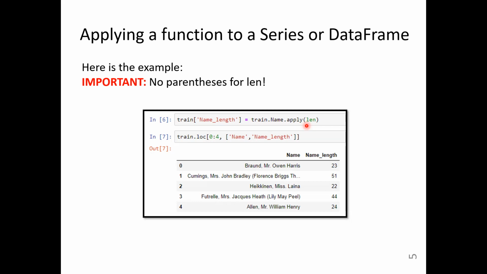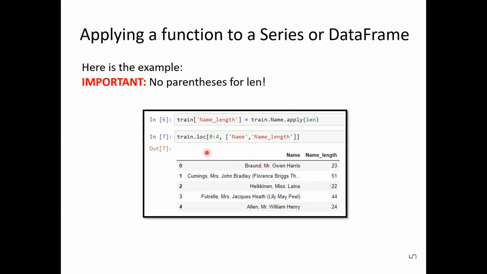The problem is where should I collect that? On the other side, we set train name underscore length. And the good thing is, it is going to concatenate that column at the end of the data frame that we have.